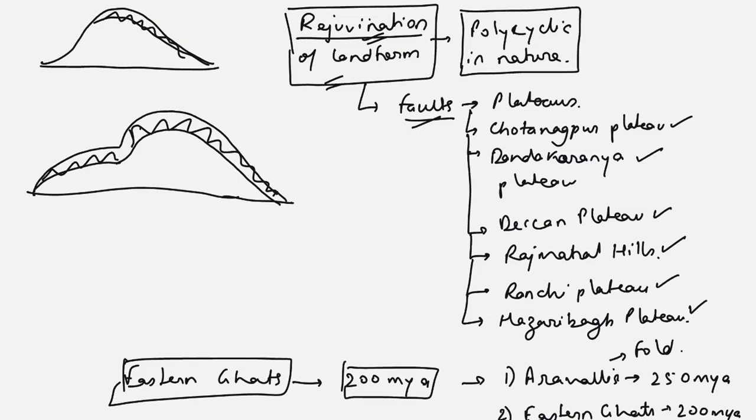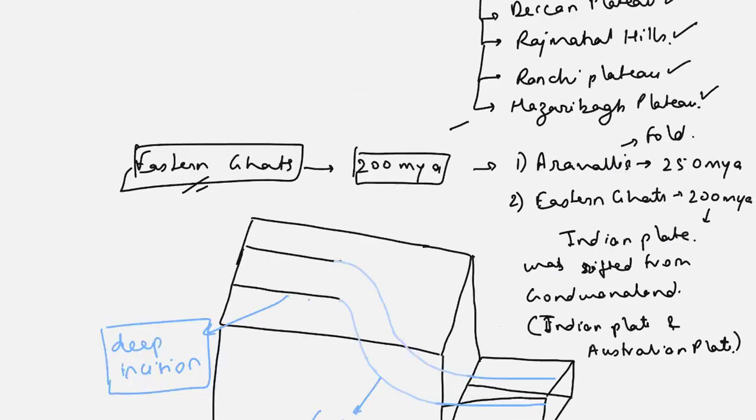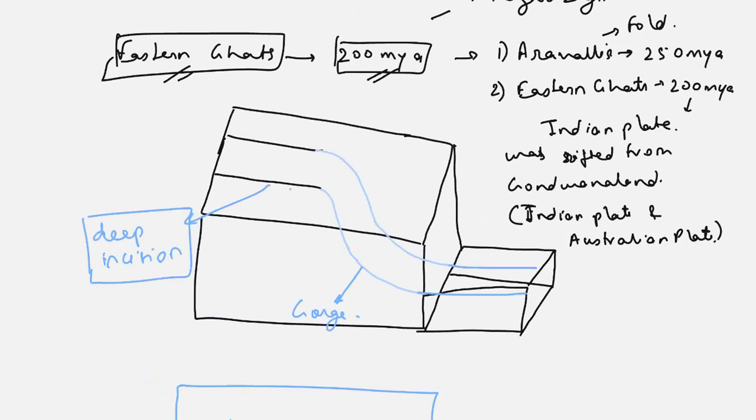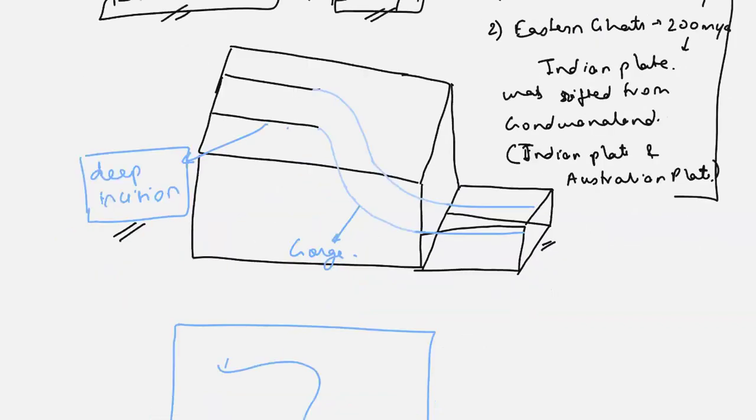Now after this, we look at the eastern parts where the gorge has actually carved out the hills. Here we see that they were formed almost 200 million years ago. Okay, the process of formation of a gorge is almost like this. A deep incision takes place because of vertical erosion and lateral erosion here. Then we have seen the chronology of the formation of these ranges: the Aravallis and Eastern Ghats, then the formation of the Western Ghats, then Aravali, Vindhyas, Satpuras, and at the last there are the Himalayas.